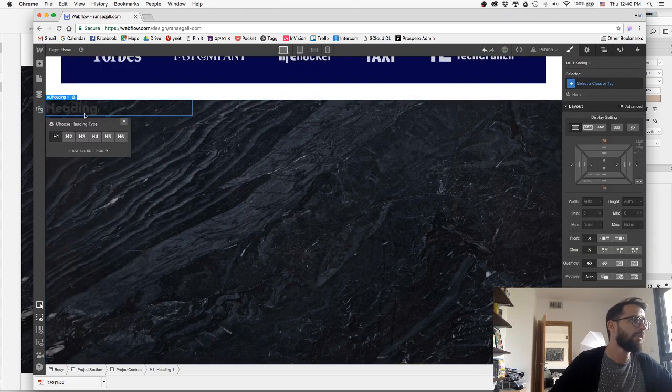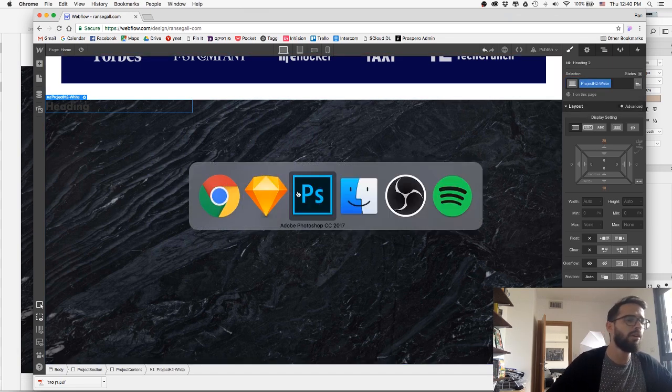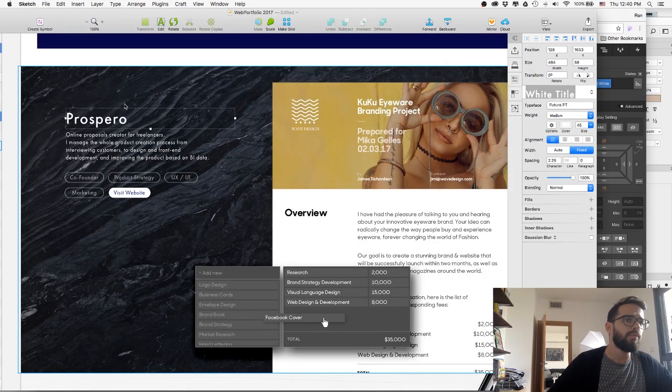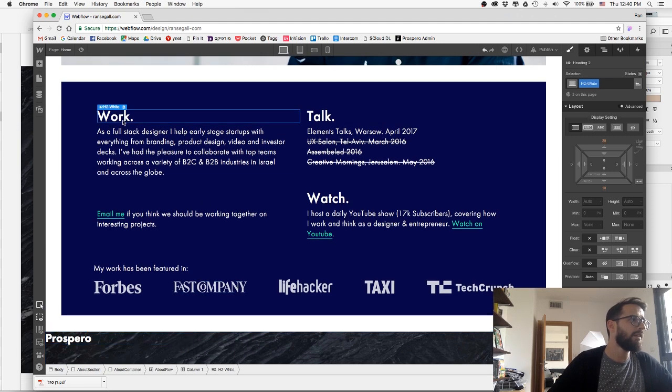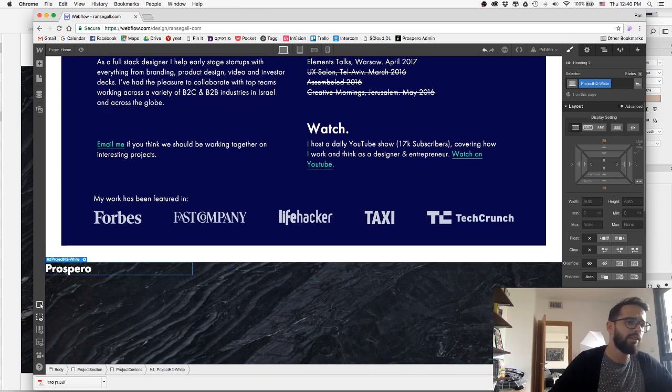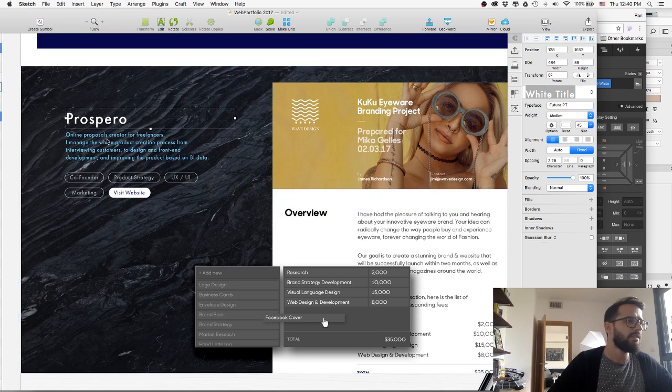So I'll put in this H2, but we'll call this project H2, and we'll call it white because we'll also have a non-white title. So this is 45 medium. Let's take the profile here. Basically, this is 40 pixels. I'm going to do it like this. Actually, not sure why I didn't use the same style, but never mind that right now.